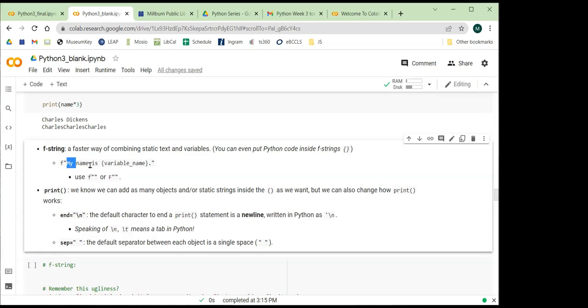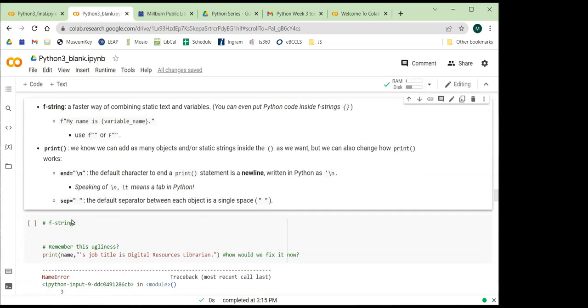Then you can put some static text. This is always going to say my name is. But then inside these squiggly brackets, we can put some object's name. And then this will say my name is Matt. If the variable name is equal to Matt, it could say John if that's equal to John. So we mix static and dynamic data like that.